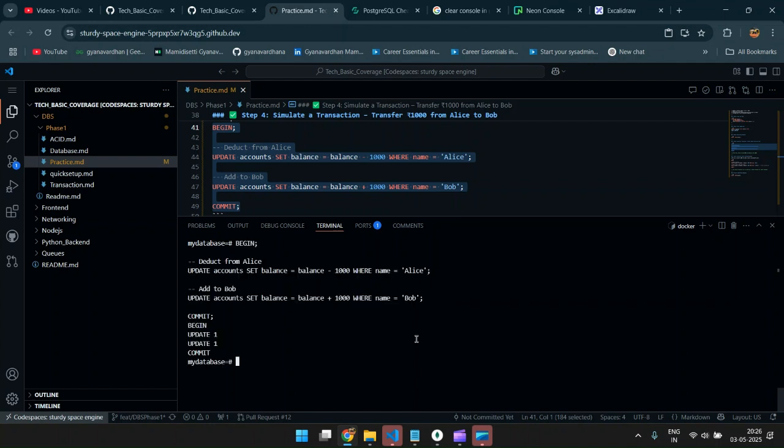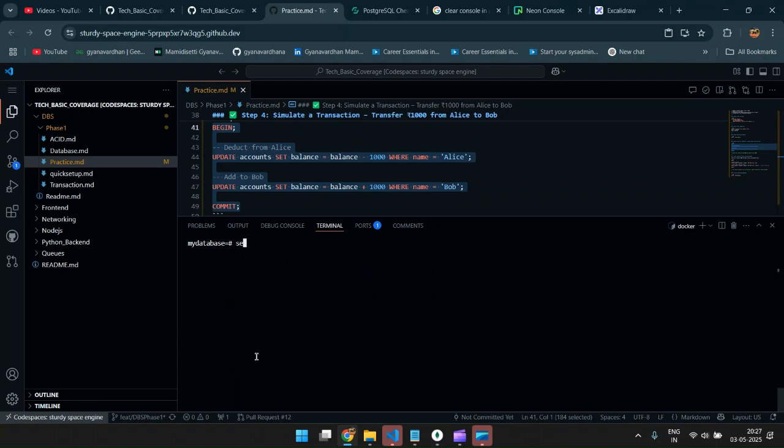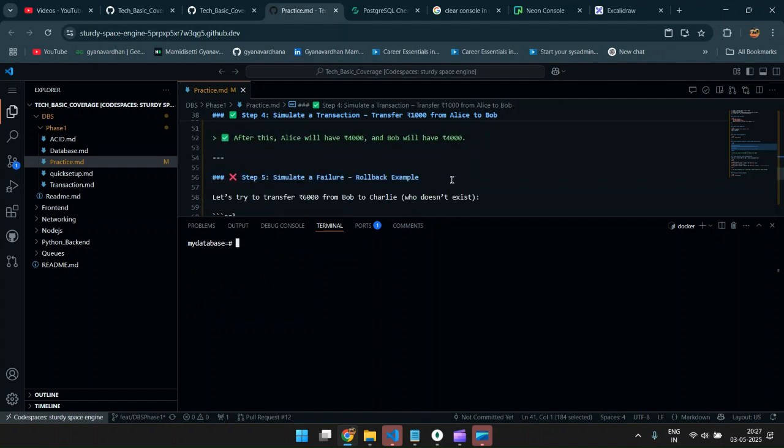So let us execute this. The transaction has begun, update 1. So we have updated one row and again updated another row for Bob, and we have committed. So again, Ctrl L, select star from accounts. As we can see, Alice and Bob have 4,000 and 4,000, which is 5,000 deducted by 1,000 and it is added to the 3,000, which is 4,000 now. Got it? And the transaction is done very well, and there is no problem in it.